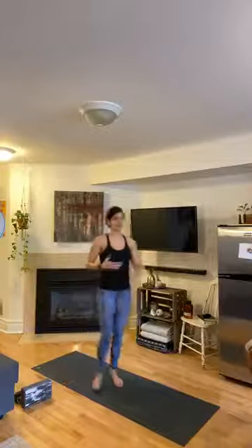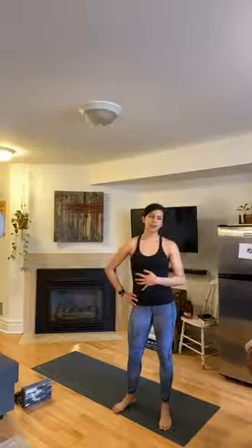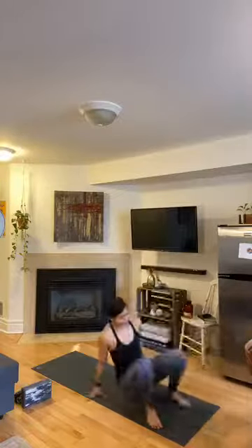For today's flow, we're going to start lying down. I'm hoping we can focus a little bit on some strengthening of the lower body — particularly the glutes and a little bit of the core. This is going to help us when we're doing a lot of sitting, to help maintain that position for long periods of time, as well as opening up in the front body and side body, letting go of tension. This is a flow class accessible to lots of different levels, whether you're new to yoga or have been practicing for a long time. I do hope to turn up the spice factor just a little bit so we get more of a sweat going today.